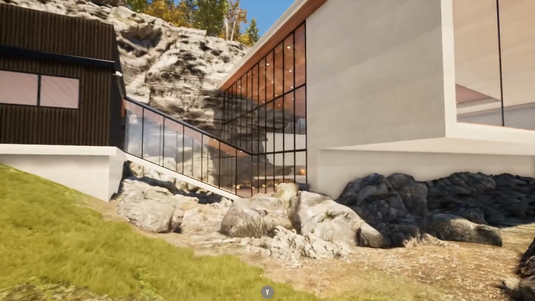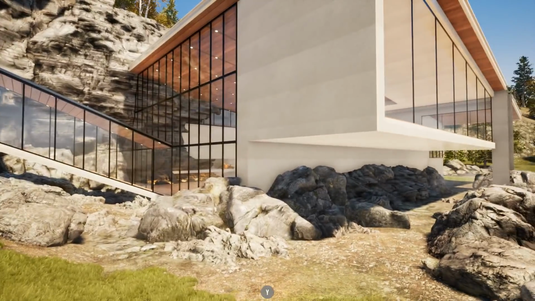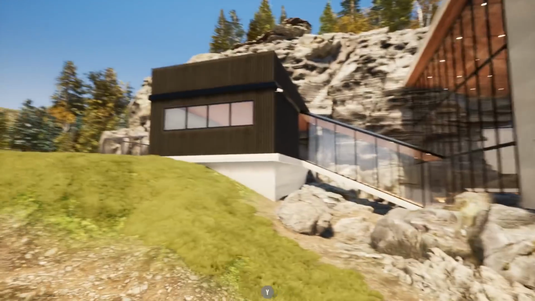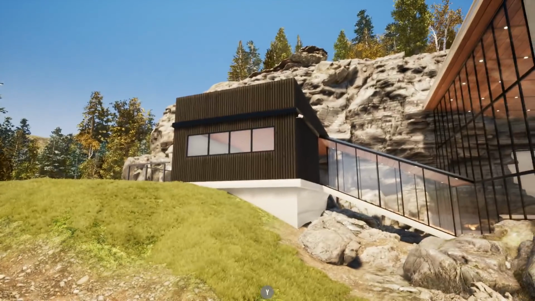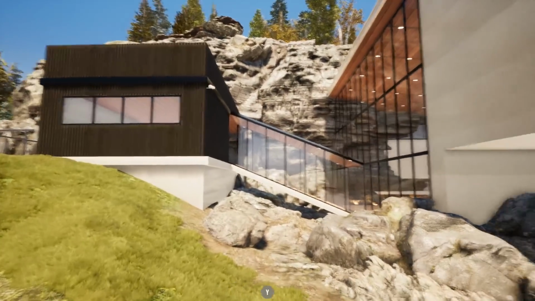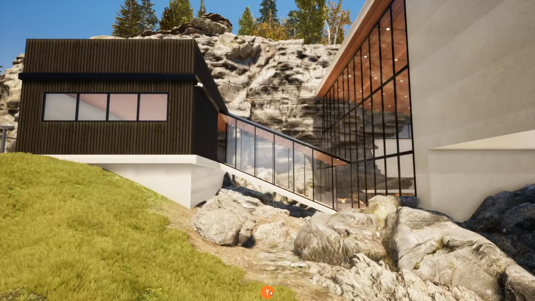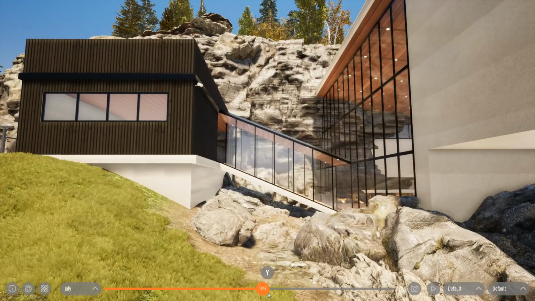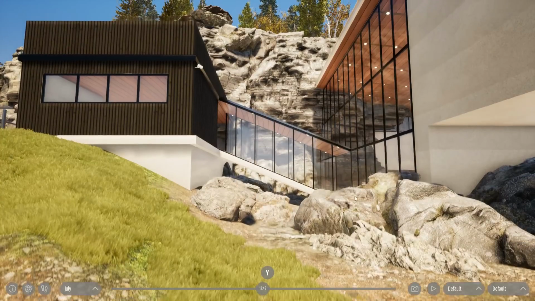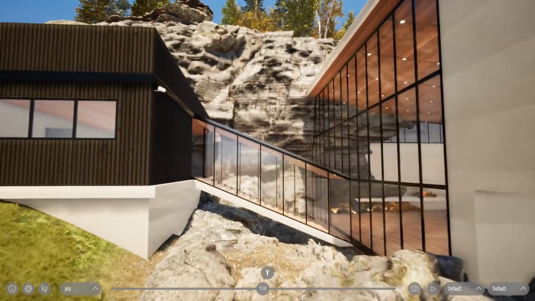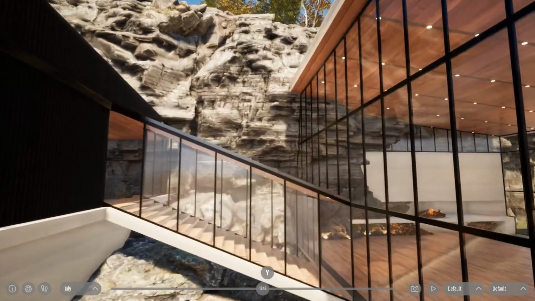I don't know if you can hear, we've added some sound in the project. So normally you can hear my footsteps and maybe some birds singing. There are birds here. Now I'm going to activate the drone mode, and I'm getting closer to my project. I'm getting inside of the project.